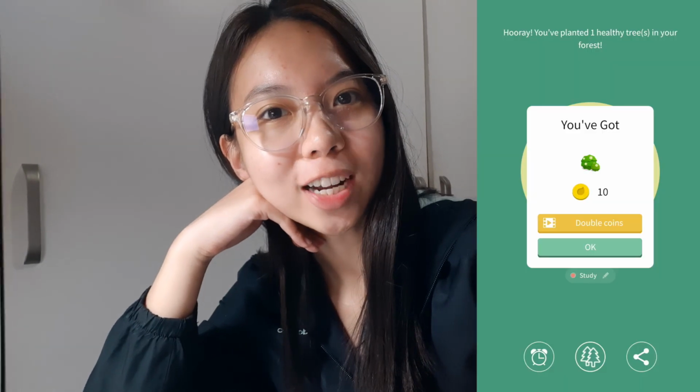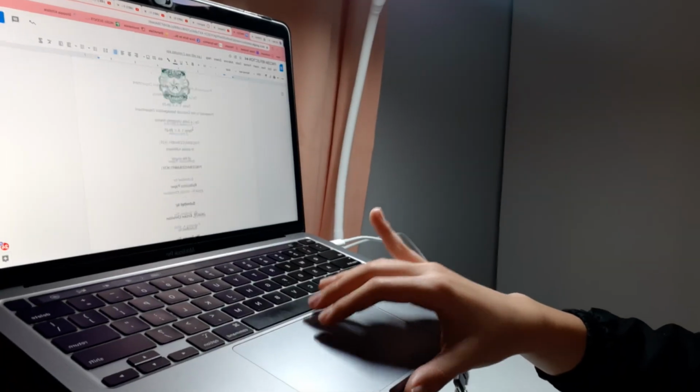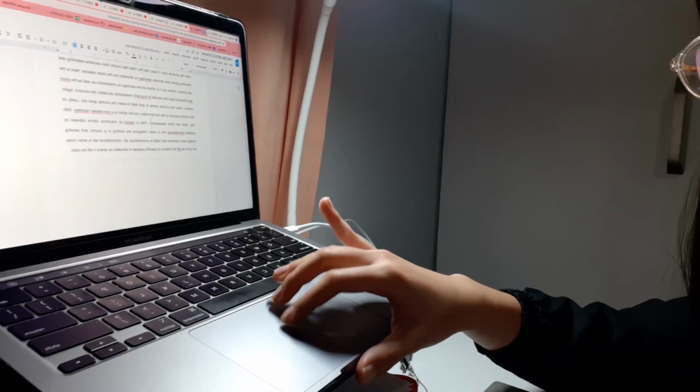And then, the next page, that's the final speaking. See, my forest timer is almost done. I still haven't finished the reflection. This is the update. That's 20 minutes of work. Anyways, I'm just wearing my blue light glasses because I feel like my eyes might get strained. I've been facing the screen for a while.